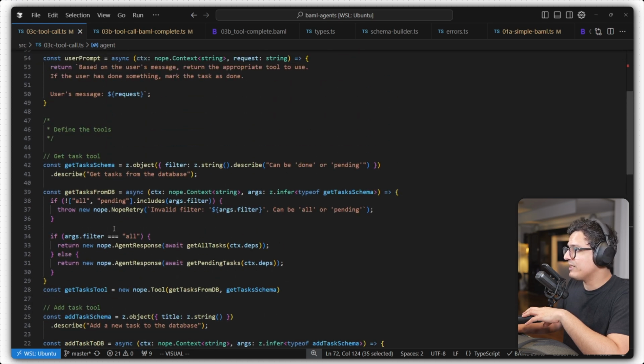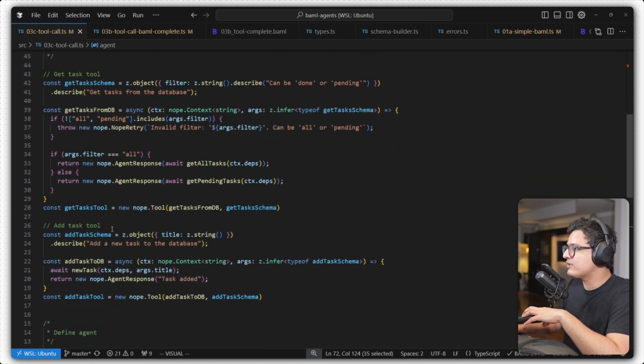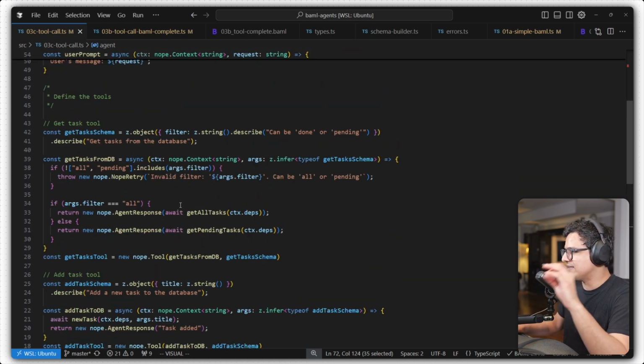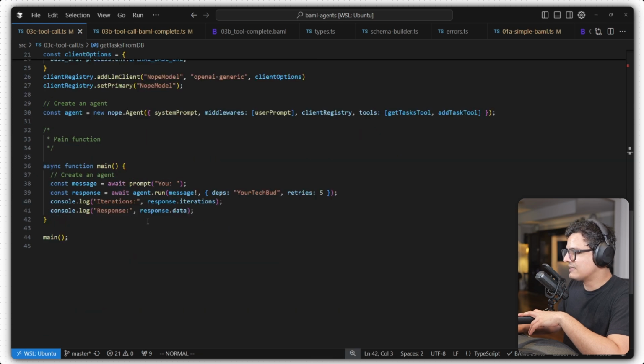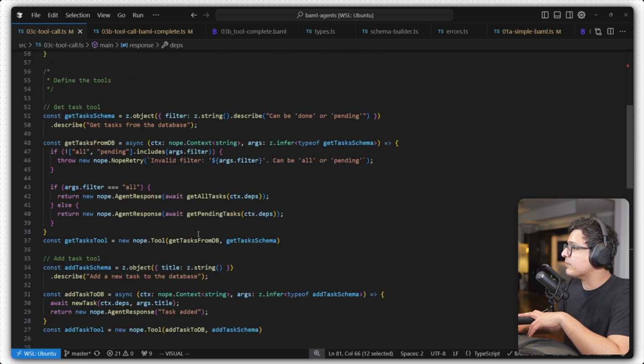But because I'm reading my tasks from a database, I need to give it a user ID. Now, this is one of my best examples, but let your imagination go wild here. Whenever I want to call my database, I need to give it a user ID. Okay? Similar to PydanticAI, Nope supports dependency injection. So you can add dependencies. In my case, my dependency is just a string. I want to keep it simple. So it's just a string, which is my user ID. And that is not a parameter to the model.